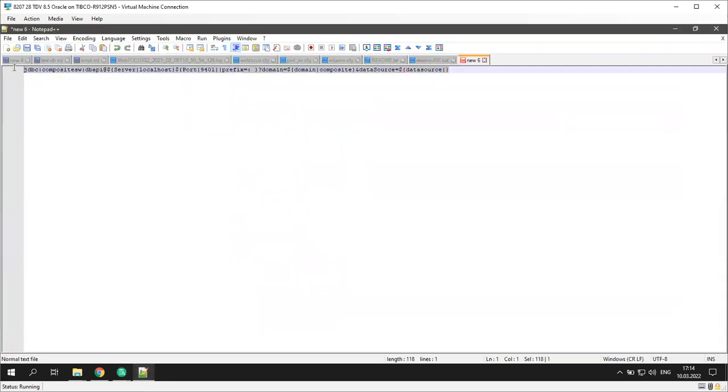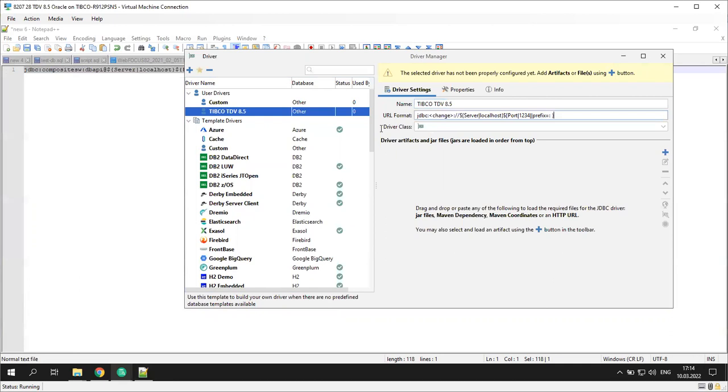So that's the string. In here, you can create your own custom patterns. I'm going to put that one into the video description, but you're going to see it's going to be a fixed port in the beginning. And in here, we've got the pattern for the server defaulting to localhost, the pattern for the port defaulting to the default port, prefixed by the dots. And then I'm going to use domain, and I'm going to have a pattern here, going to default to composite. And I'm going to have the data source actually defaulted to nothing because I never know what the default is going to be.